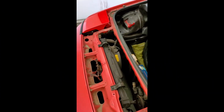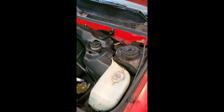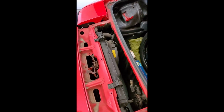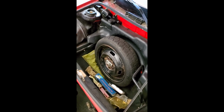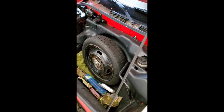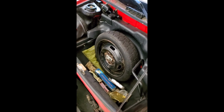This is the frunk, so the front storage compartment of the Toyota MR2. As you can see, it's quite an odd shape, but you could store various items up front. But the main purpose of this compartment is to allow you access to many vital systems in the vehicle that need servicing or maintenance. For example, in the far corner over there, you can see a little kick panel. Behind that is one of the fuse boxes of the vehicle. And staring right in front of you is the compact spare tire.